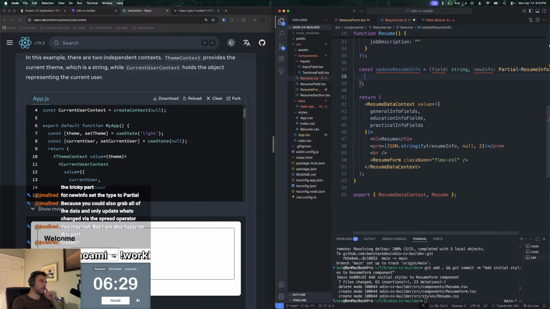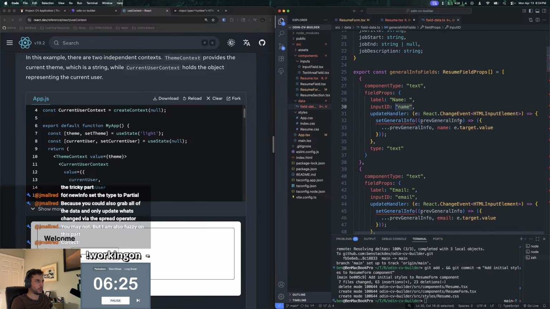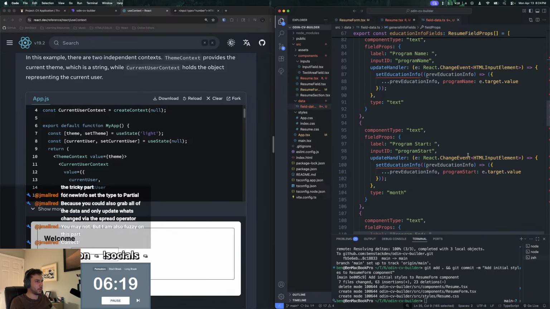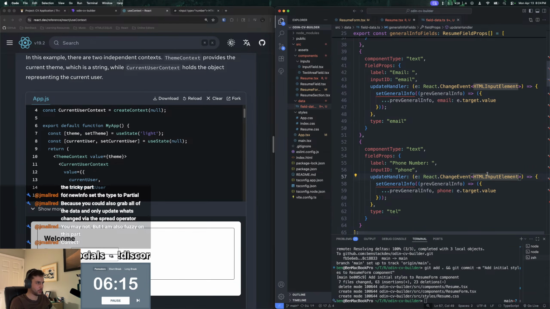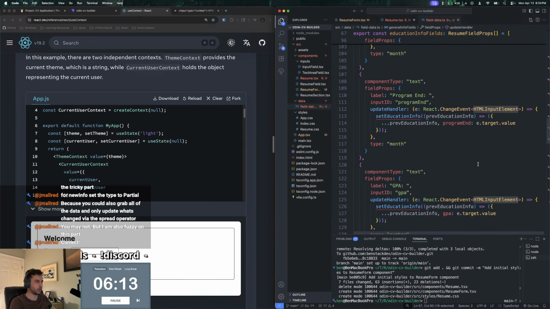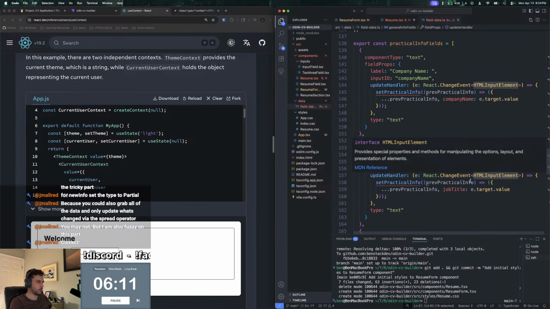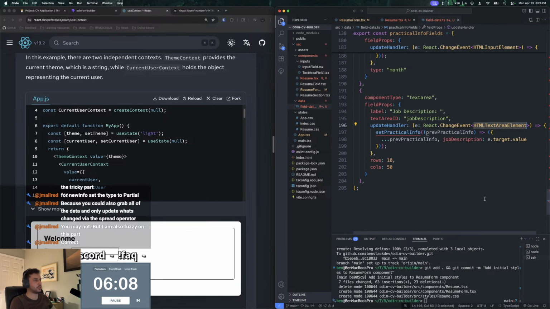Now, I think the thing I'm struggling with is how to actually go about this. Do I actually do the event handler and all that? Because this is different depending on, for example, this is mostly the HTML input handler. However, this one's a textarea element for the update handler, so it changes the React change event type.